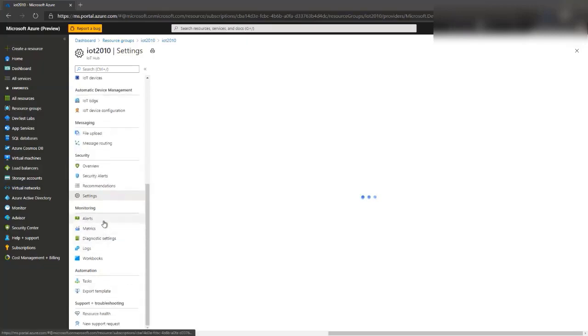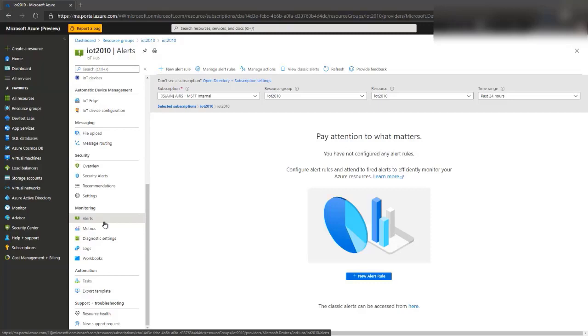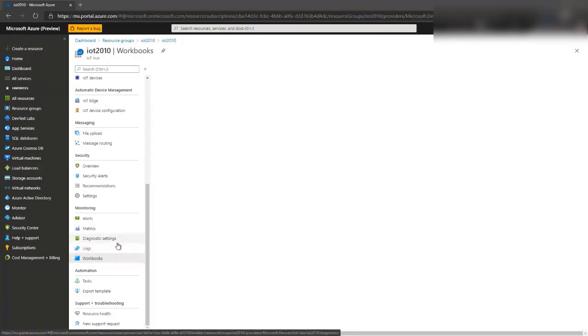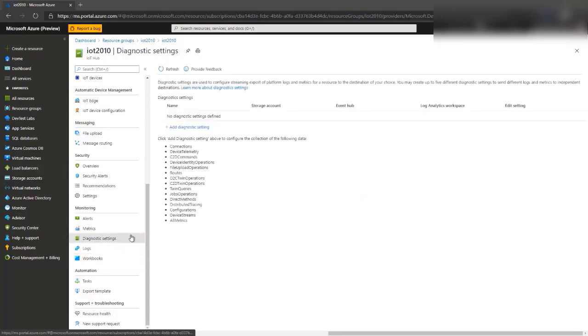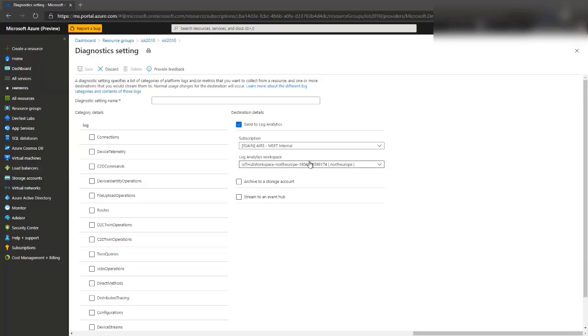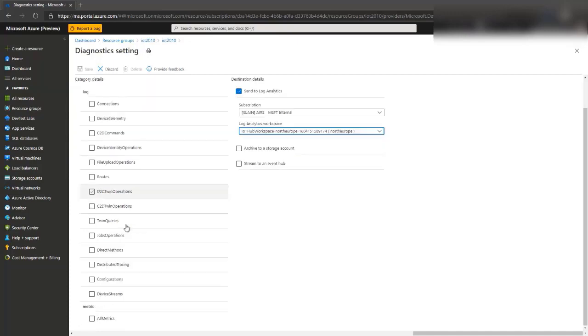And monitoring is using log workspace and Azure Monitor. So if I go down here, logs, not here, workbooks. No, it's in here. So I don't have any diagnostic settings right now. So I can click here, add, and then I can choose where I want to send all the diagnostic data to. And in this panel is what type of data. So maybe I want to send it to my log workspace, which I already have apparently. And then maybe I want to send everything or just one of it.